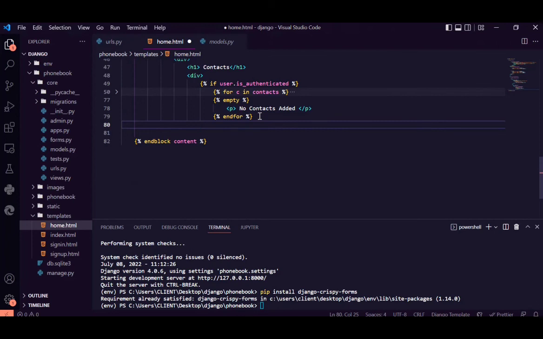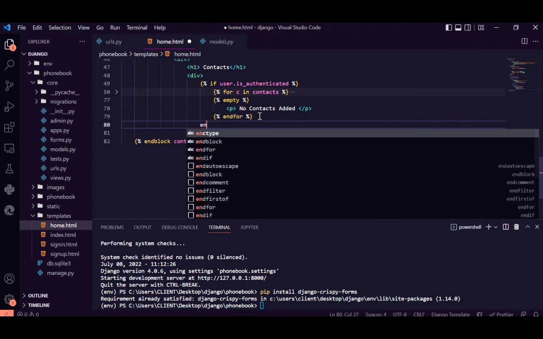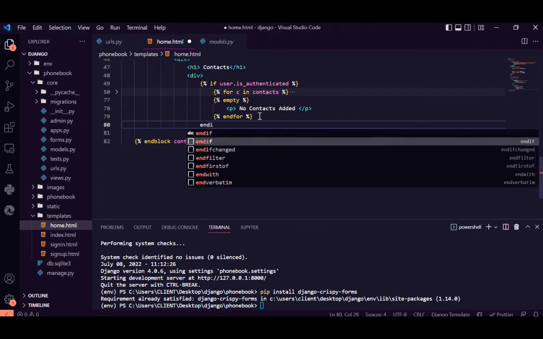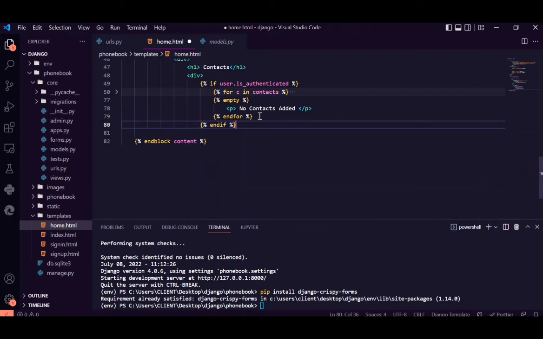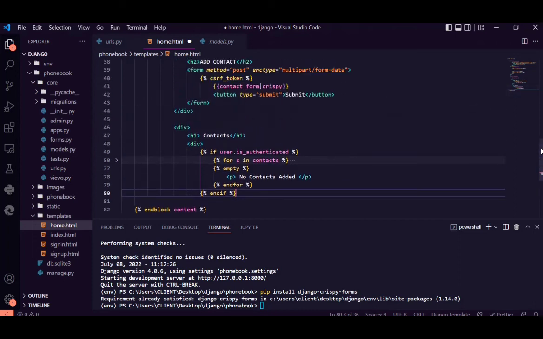Unless you feel like passing another prompt, like if user is not authenticated, maybe you can pass something like "login to view", like what we did for the blogs, or whatever. So let's just end if. What else? Just scroll through to ensure. Oh gosh, you've closed up everything.